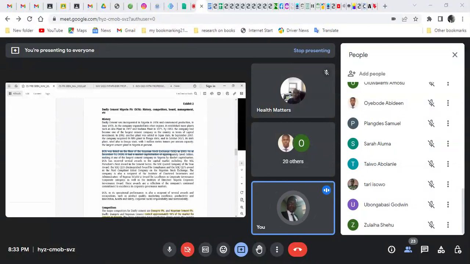This information is more like the information that the users of this report will likely want to see. Let's even assume some other external people will see the report. It will make them understand where the company is coming from, where they are presently, and possibly where they are going, right? They also said that it had a market capitalization of approximately 448 billion. This confirms what we said the other time, that because they are listed, they're able to raise additional capital anytime they need it, making it one of the largest cement companies in Nigeria by market capitalization.